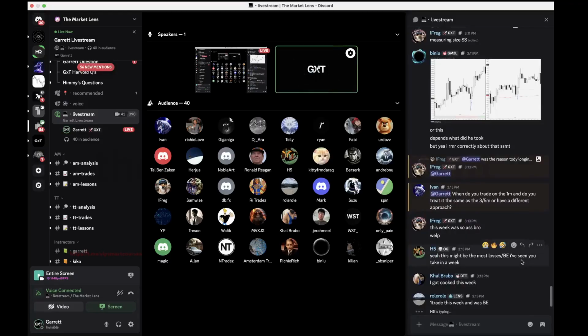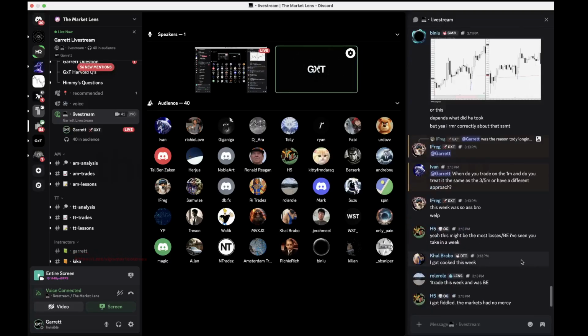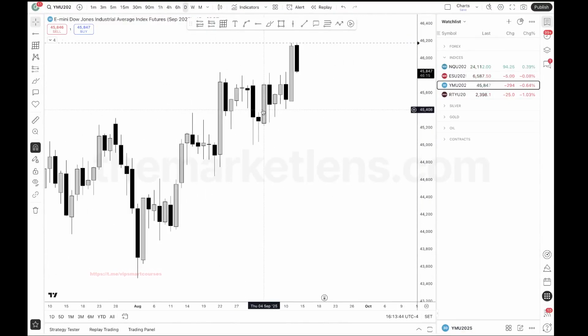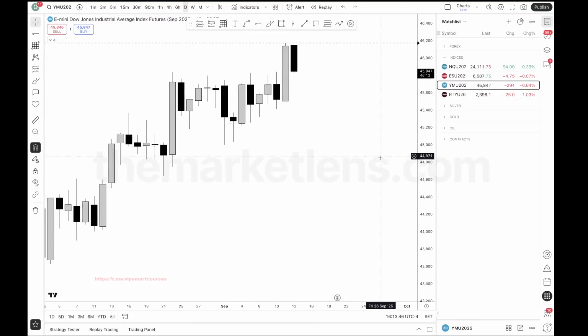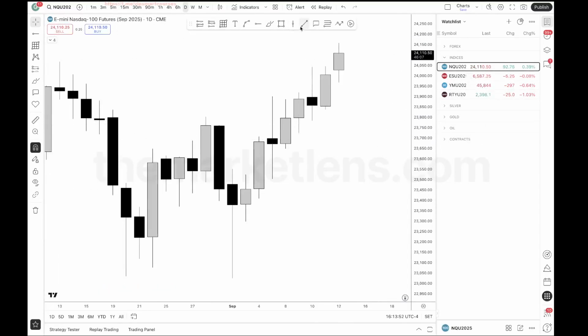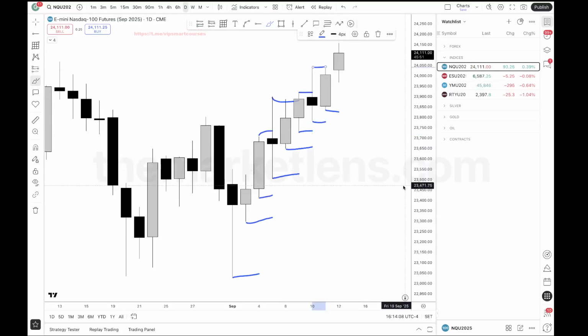And if you didn't trade this week, you're on the right path, because if you're someone that's really selective, there's really not much to take here, to be honest. If you're someone that looks at the daily chart for your opportunity, there's not much opportunity here, really. Look at this. We're not taking out any previous lows. And every time we take out a high, we're typically just having a pretty weak close. It's just not the best PA ever, obviously.